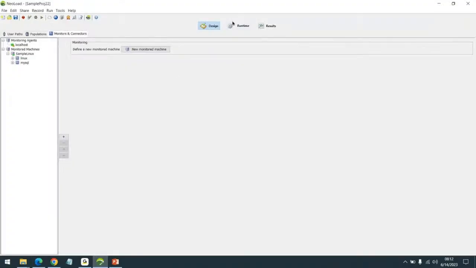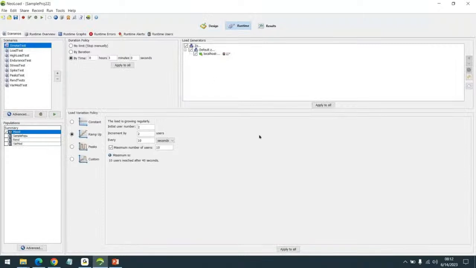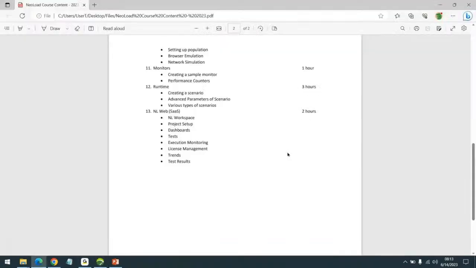And runtime. So runtime is all about setting up a scenario, right? Setting up a scenario. So if we see, performance testing is not one type of testing. This is only for the beginner. Some of you may already know. So we'll be designing many different kinds of tests. Okay, see this, right? There is a different variety of tests: smoke test, load test, endurance, stress, spike, and we'll be designing this, setting up this scenario and how we can work with that. Okay, that everything is practically demonstrated.